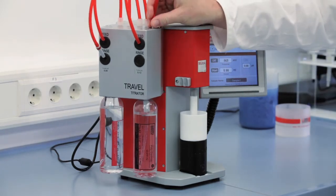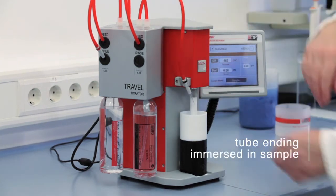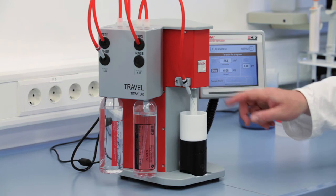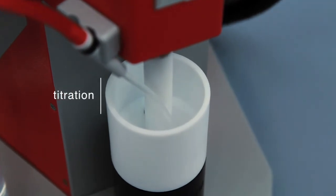Place the dosing tube in the tube holder and make sure that the tube end is immersed in the sample and in front of the piston. Then start the titration. The selected titrant will be added automatically until 0 millivolt is reached.